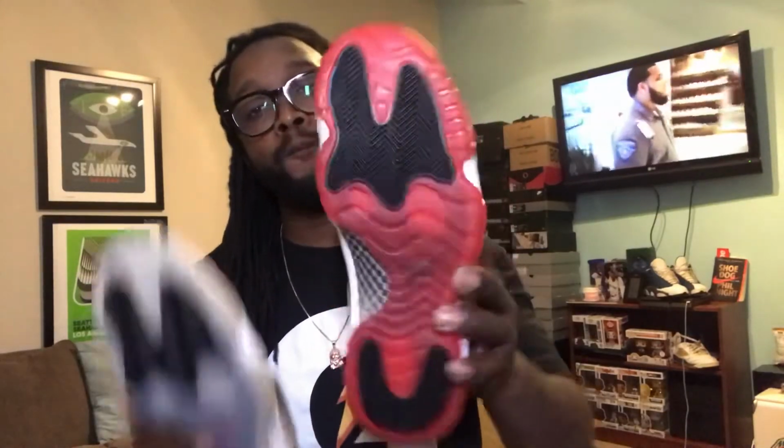Look at that. This sole kind of reminds me of the Windlike. Is it the Windlike 96s? Or the 72, I don't know. It reminds me of them all black Jordan 11s, the patent leather high tops. This sole reminds me, obviously, of the breads.